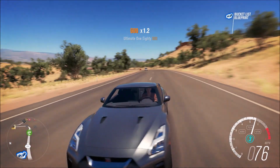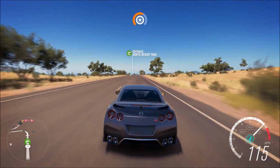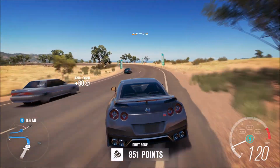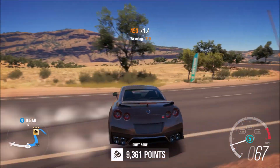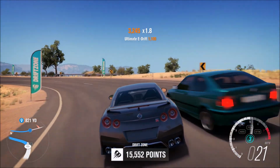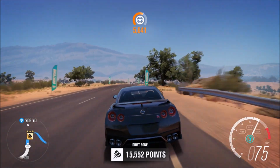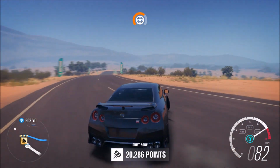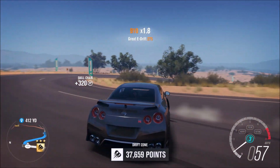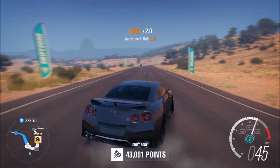The main problem with this car is I like it a hell of a lot. It's good, GG Nissan, because they got a lot of grip in this car, which is always good. But you normally think, like in drift cars, you need grip. We do need grip, as that helps you actually keep control of the car. But in Forza, forget grip, you just need to slide. You just need a stupid amount of power, no grip at all, and you just slide, that's it.